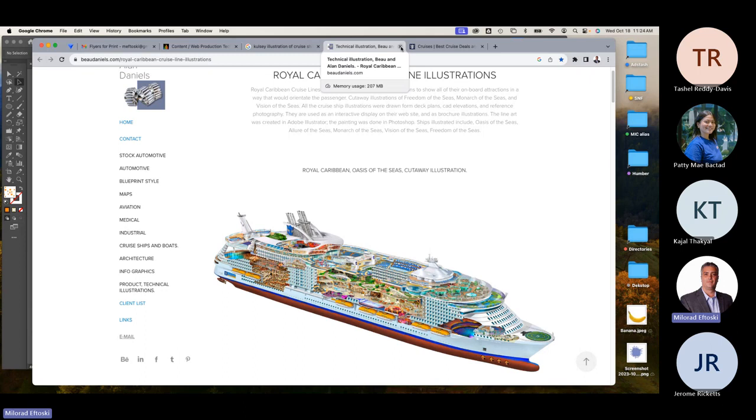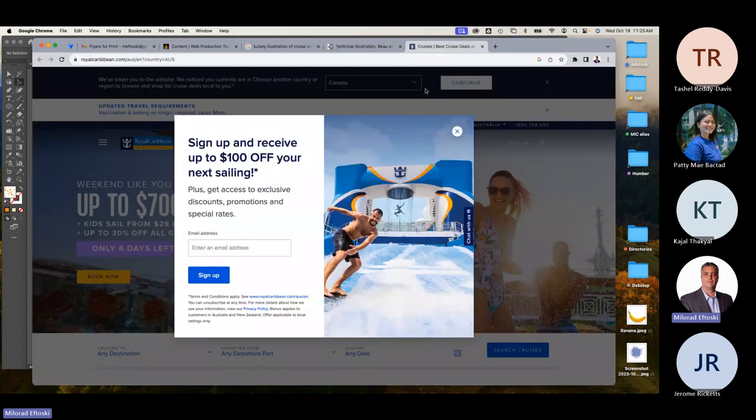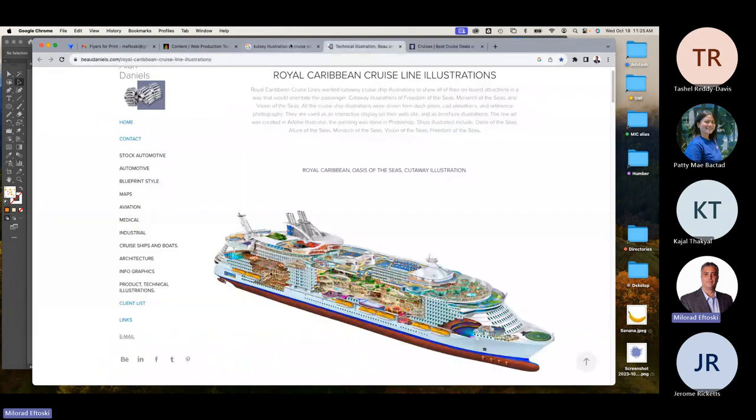Because AutoCAD is more freeform. You can do whatever. It's very technical, but Revit does all the structural engineering things that need to be done. So those programs are next level for engineers. For artists like us, doing graphics and stuff, we use Illustrator because we can still do what we want. We don't have any rules. You can do whatever you want here. So there are pros and cons. These are all professional programs, from Illustrator to AutoCAD to Revit and things like that.